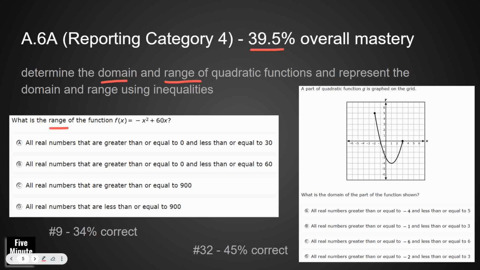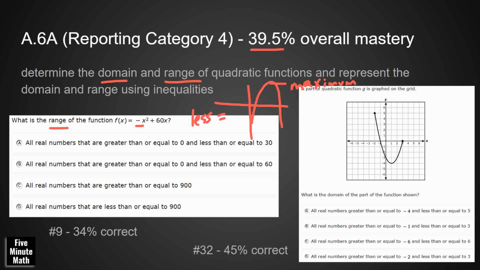Now, if students can intuit this, that's great. Probably the simplest thing to do would be to graph it. If they graph it, they're going to get something like way up here. Now, we can intuit one thing. Since it is a negative coefficient before the x squared, that's a -1 before the x squared, that means it's going to open downward. It's going to be upside down, which means it's going to have a maximum. So if it has a maximum, the range is going to be less than or equal to something.